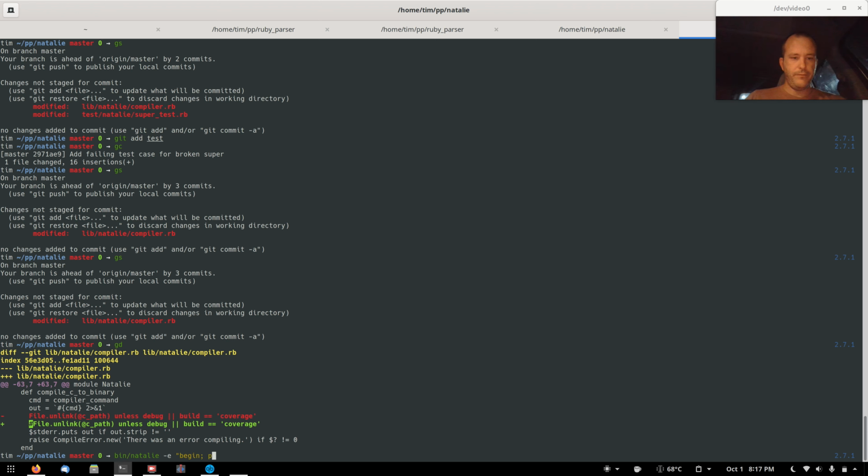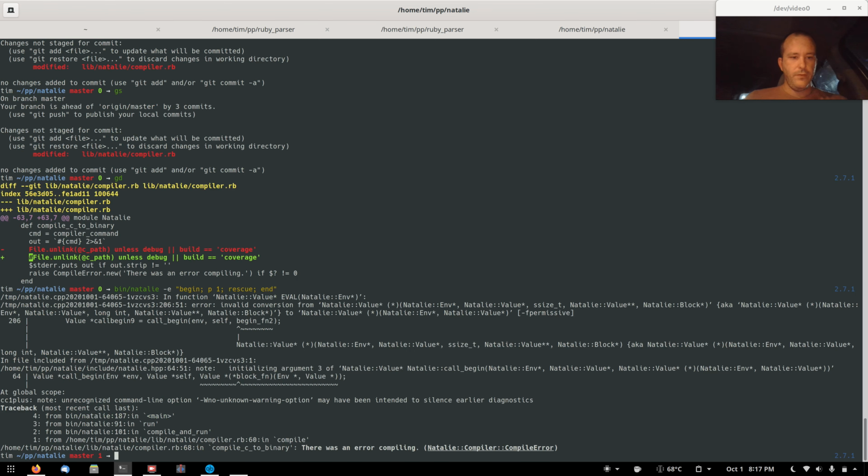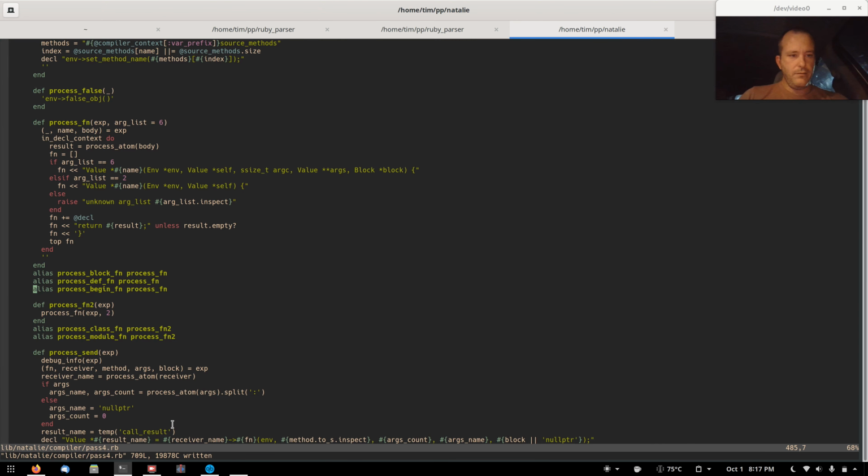Begin, P1, rescue, and what does that break? Invalid conversion from value. Call begin. Yeah, it's going to take more work. I'm going to have to dig into how this works a little bit, because I've kind of boxed it up, put it on a shelf, and don't really think about it that much. But I think we're close.